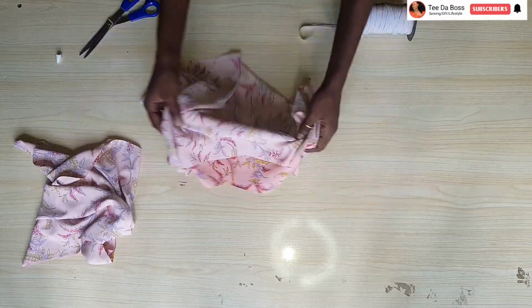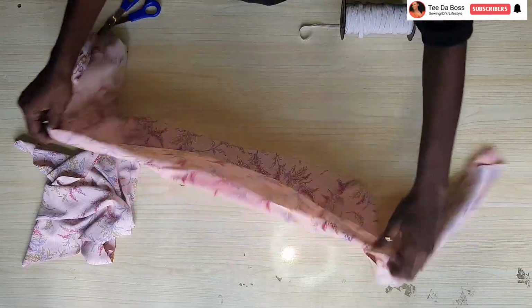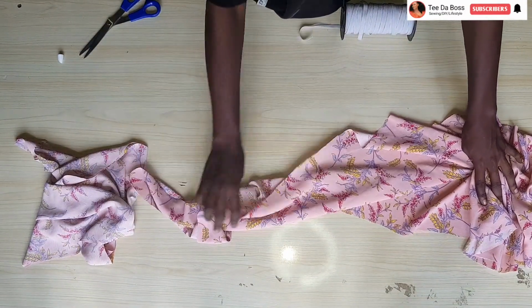Like we said, it's an elastic puff sleeve, and at the top we're going to be running gathered stitches. You can do this with your machine or you can do this with your needle and thread. Just run a gathered stitch at the top.